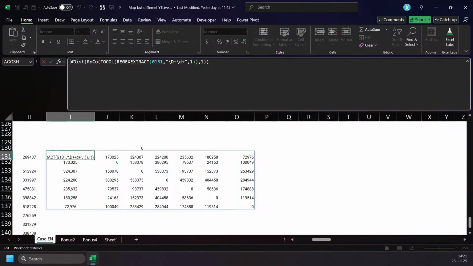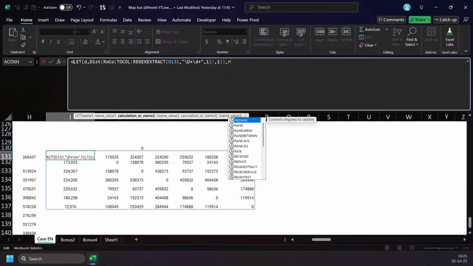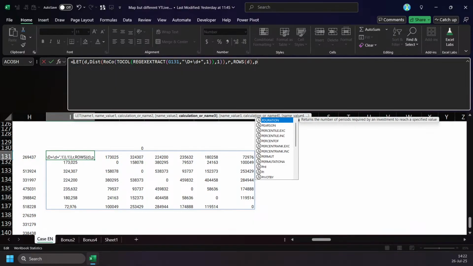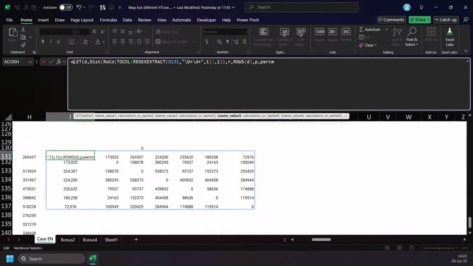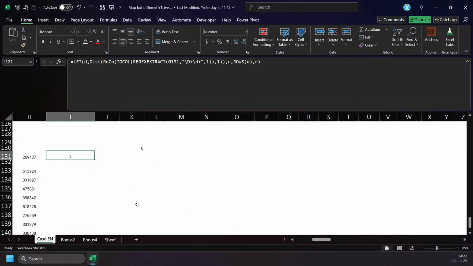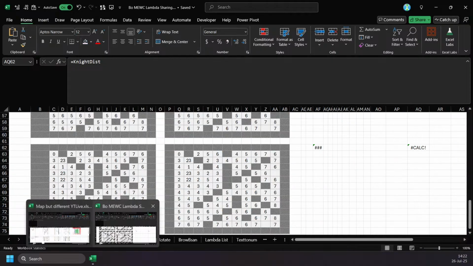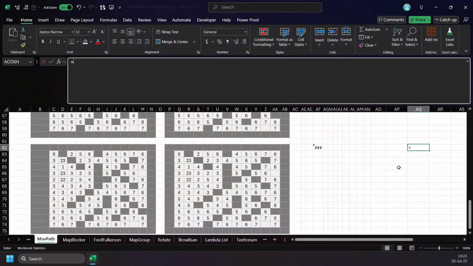And with this, I can use that percom to go with this. So let D be this, and then B rows of D. P will be percom. Oh, I didn't bring percom here. Okay, just go with R. I can copy all. Wait, this one.